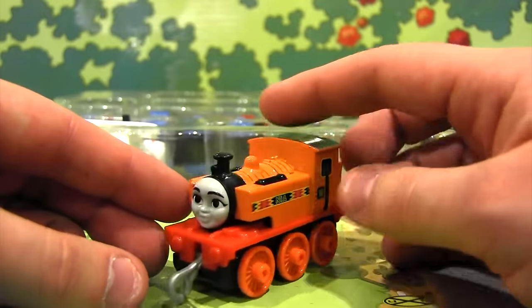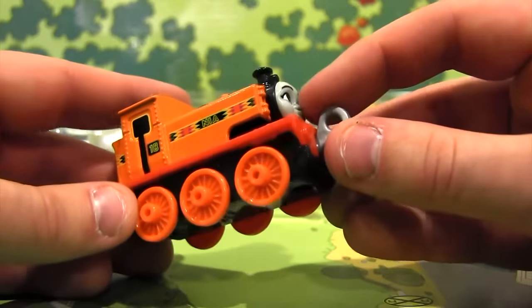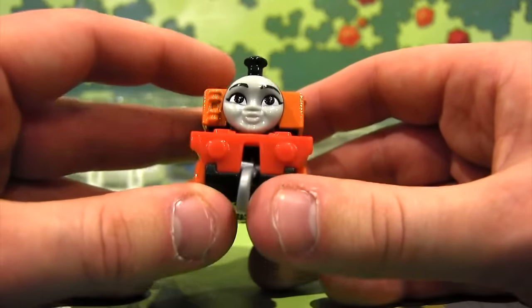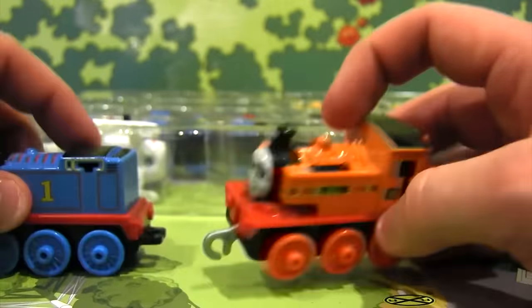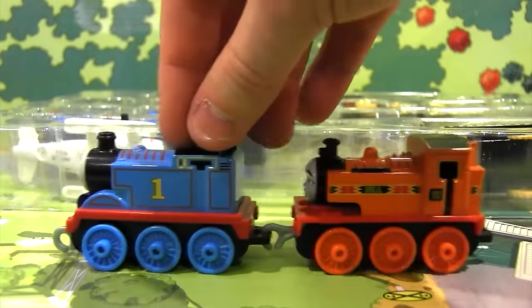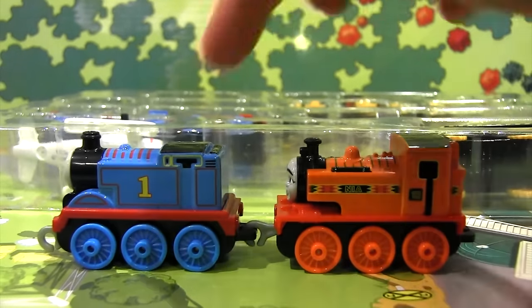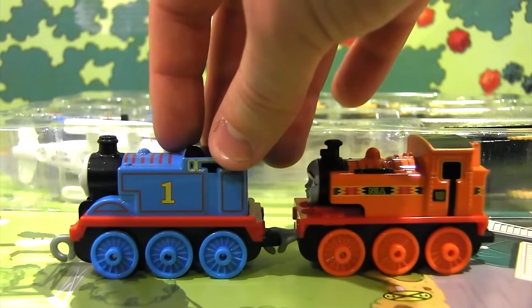I don't think I've ever seen Nia sold individually in stores as of right now. I think I only saw her in this pack. She wasn't one of the major reasons why I picked that up, but I just wanted to mention it. So there's Nia. Again, she's longer than Thomas, and we're looking at the same size right here. Man, considering how tall Nia's cab is compared to where Thomas's should be, Thomas looks really, really awful.